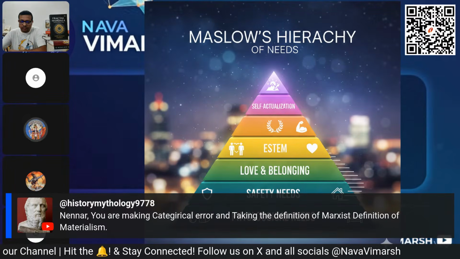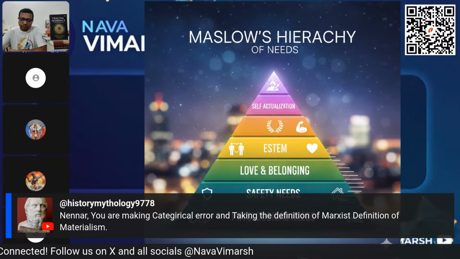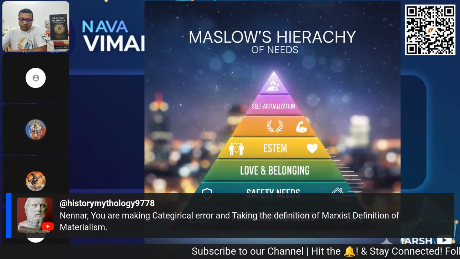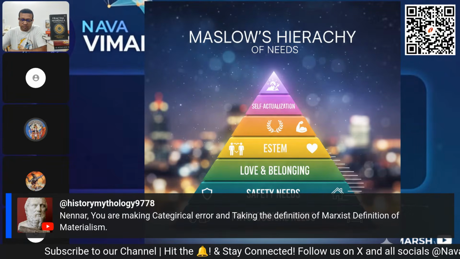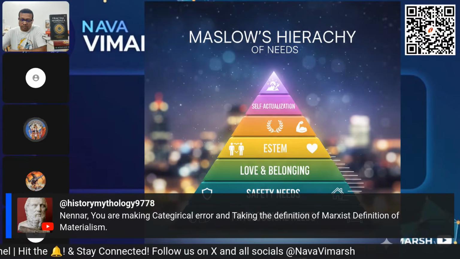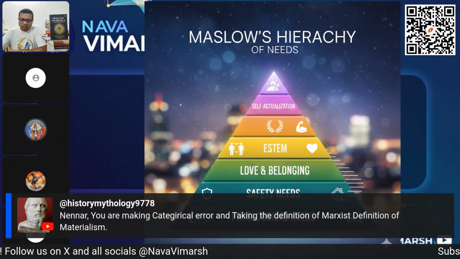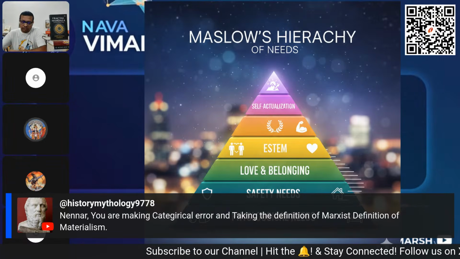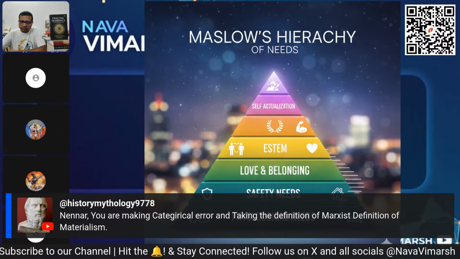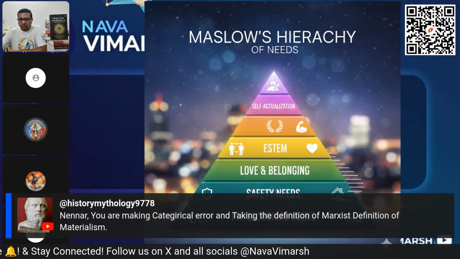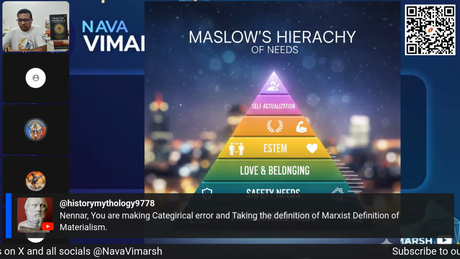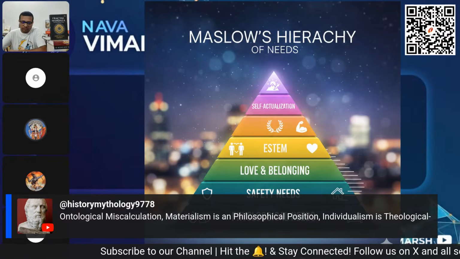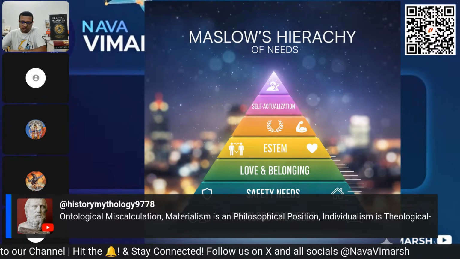I'm categorically taking the Marxist definition of materialism. See, the end thing is it's the same thing: materialism in the end is the search for artha, or basically objects which will satisfy your desire. So I'm not really going to the Marxist definition or anything. For me, it is simple. Artha is basically anything satisfying your kama, or desire. For example, collection of money itself might be a goal, or say having a car, maybe the desire to drive it fast. It satisfies that. So materialism is basically going after the objects that satisfy your desires. That is my definition, I think. Others can comment on this.